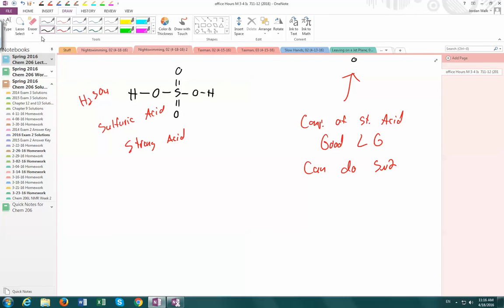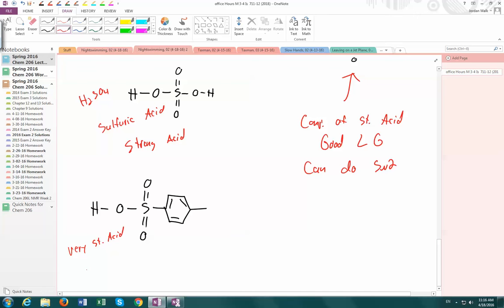So what we do is we basically take sulfuric acid and we make it kind of organic-y, and the way that we do that is we're going to keep the oxygen, the hydrogen, we'll keep the sulfur and its double bonds to oxygen. But now on the right side, what we're going to do is we're going to add some organic stuff. So we add a benzene ring and a methyl group. And so essentially now half of our molecule and the majority of our atoms are very organic-y. And so now we've got a much better possibility of this dissolving in an organic solvent. However, it's still a very strong acid. It's just more organic.